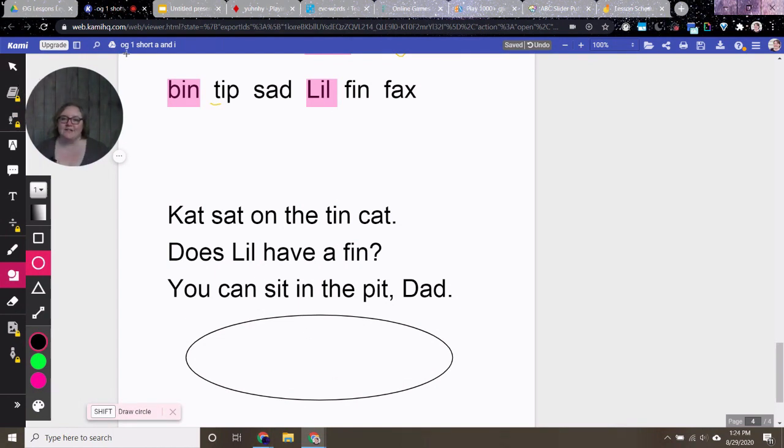So Kami is a really nice, versatile tool. There is a paid version. I have always used the free version. I took a trial of the paid version at one point because I had to sign some things online, which is a nice feature, but not something I use often. So the free version is the best fit for me for tutoring. Another option for making lessons interactive, especially for kids using Chromebooks, would be to use Smart Learning Suite online, and I'll show you a little bit about that next.